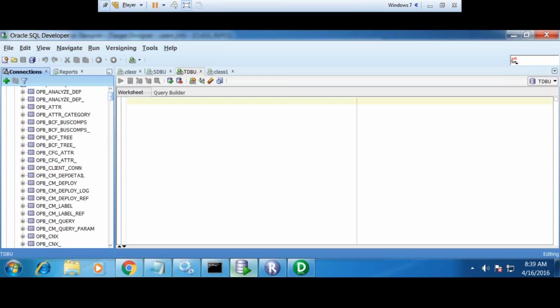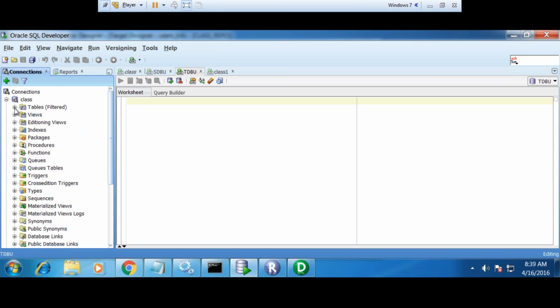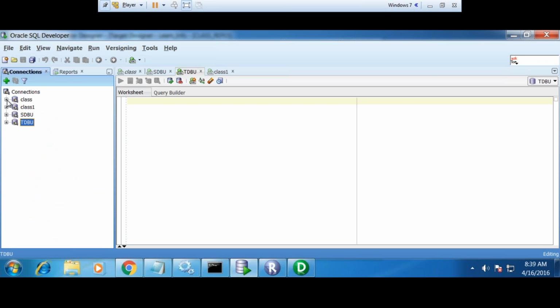That's the reason I said you should not touch this schema, and you should never ever delete or drop these tables. These tables are meant for your Informatica server maintenance. So just forget about it for now. I will show you how to use them in later classes.